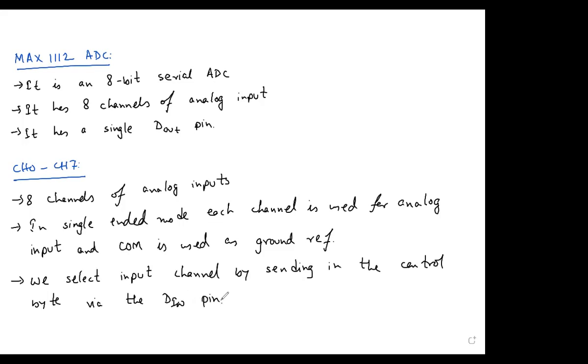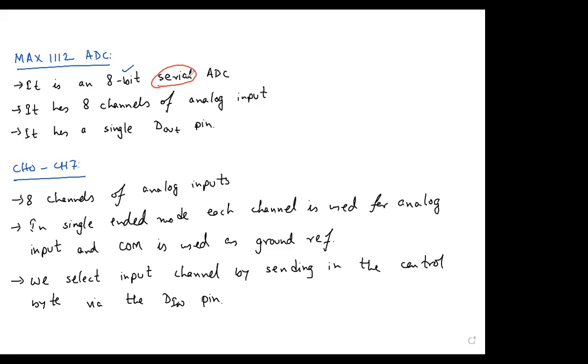All right, now we discuss another converter, the MAX1112 ADC, analog to digital converter. This is also 8-bit, but the only difference is that it is a serial ADC. So far we have seen two ADCs, both of them were parallel ADCs, and we also saw how to code with them. Showing the code for one is actually similar for all the ADCs. It doesn't make any difference.